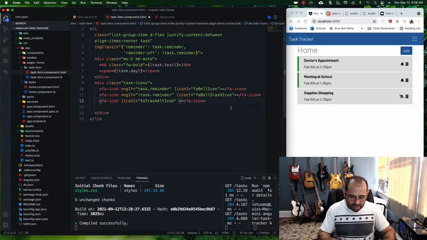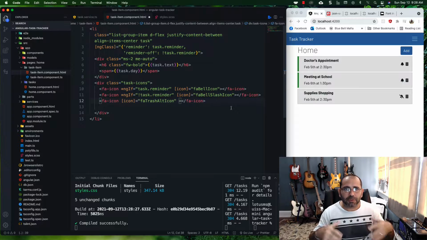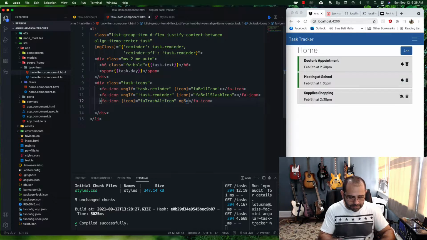Okay, one is making use of a directive called ngStyle. So ngStyle produces inline styling. If I do ngStyle, because it's a directive, I've got to use that, and I have to use an expression inside it.